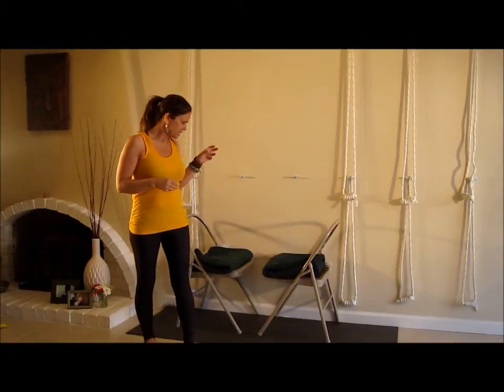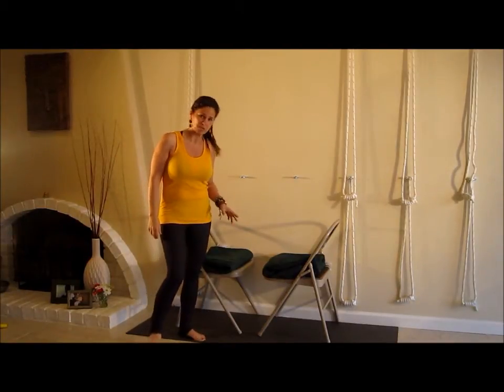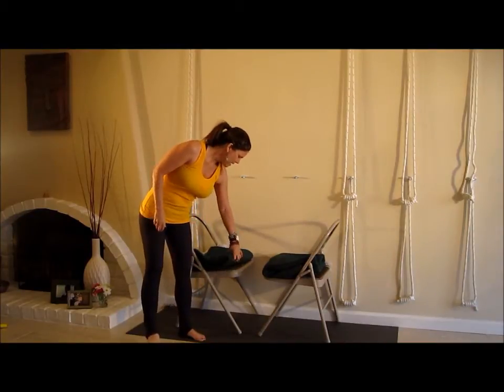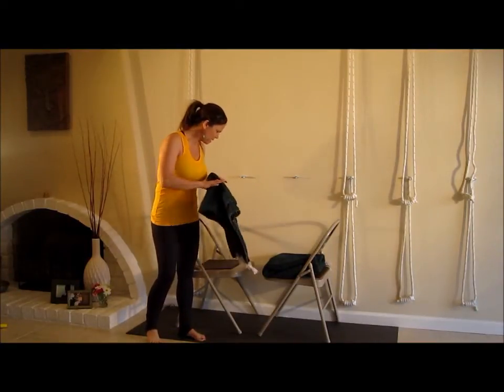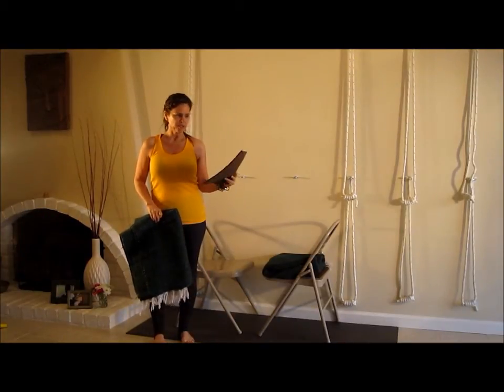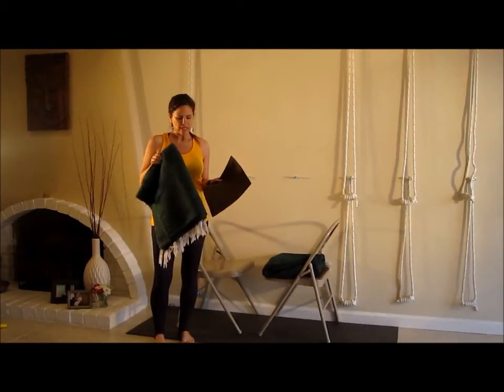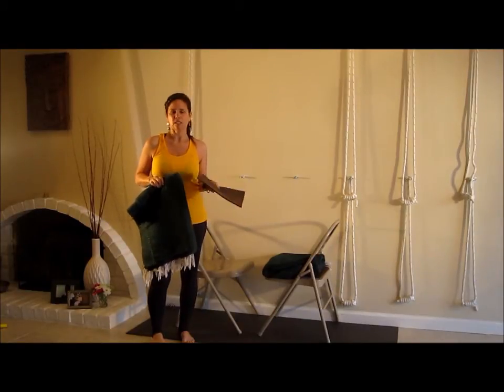All you need is a wall and a mat so that your chairs don't slide around too much. I've placed two blankets on top of the chairs and I've also taken a yoga mat that I no longer use and cut it up into squares, just to allow the blankets to stay put so they don't slide around all over the place.